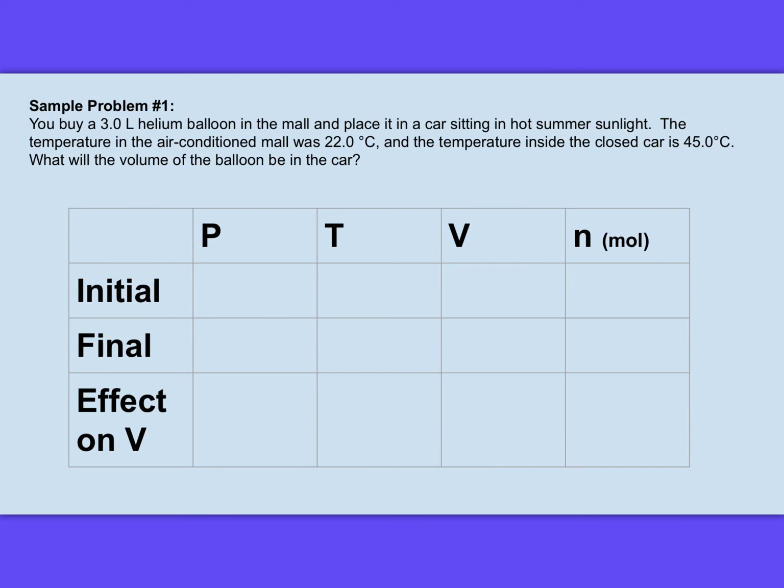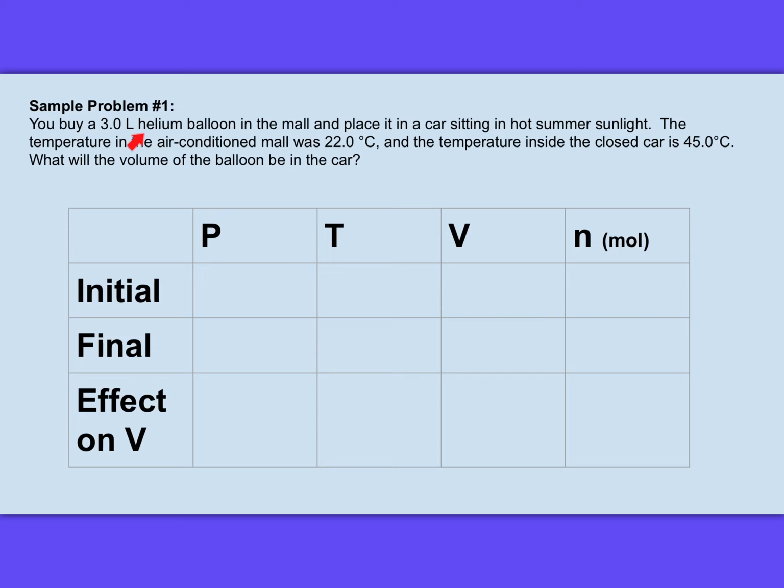Look at example problem number 1. You buy a 3-liter helium balloon in the mall and place it in a car sitting in hot summer sunlight. The temperature in the air-conditioned mall was 22 degrees Celsius, and the temperature inside the closed car is 45 degrees Celsius. The question is, what will the volume of the balloon be in the hot car?